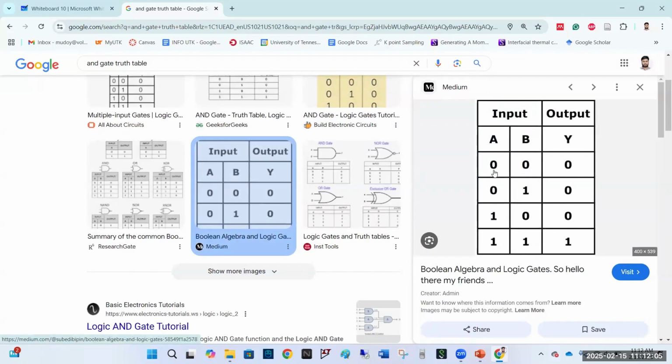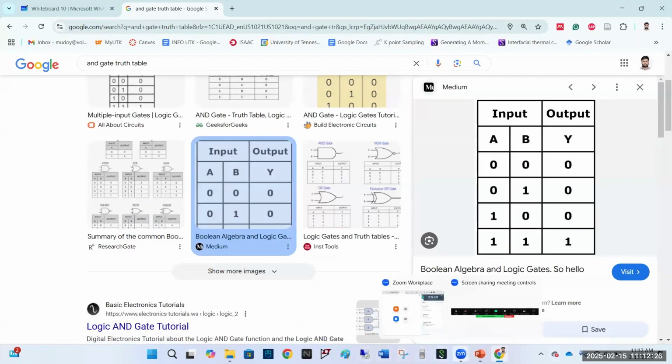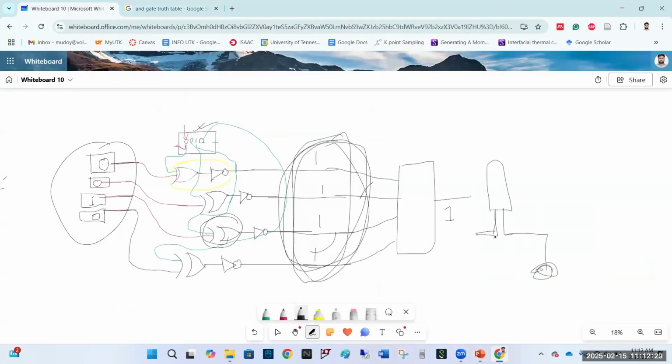As you can see, the output is always zero. Only when both inputs are one does it produce one, right? So we need an AND gate to do this. Let me go back. So here we need an AND gate, basically a four input AND gate, because it should take four inputs, and if all the inputs are one, then it will produce one.